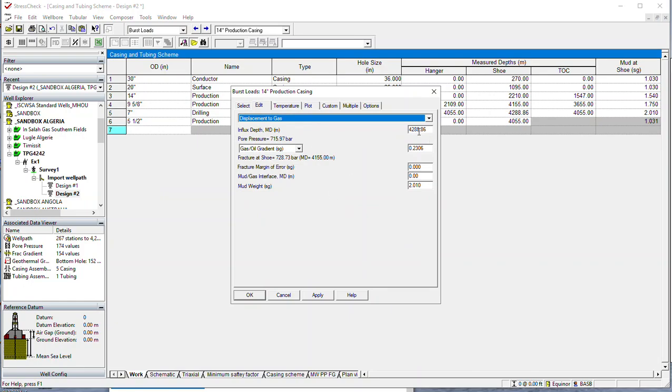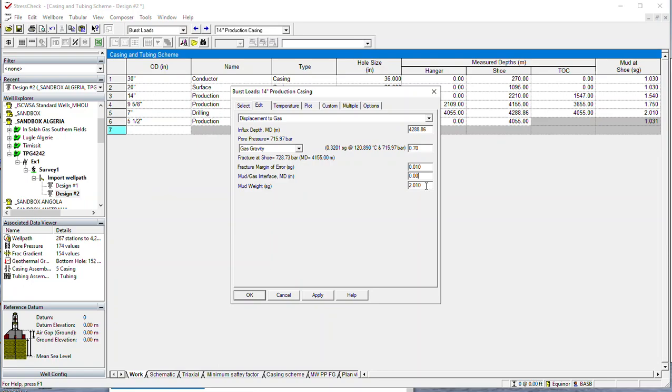Influx depth, that's fine. At the very bottom should be the worst case. I like to use gas gravity. Fracture margin of error, we can say that there is a certain insecurity in the fracture margin, 0.1 SGs.